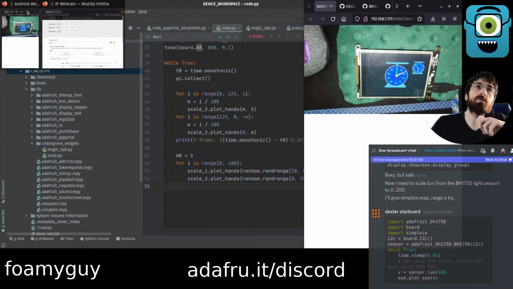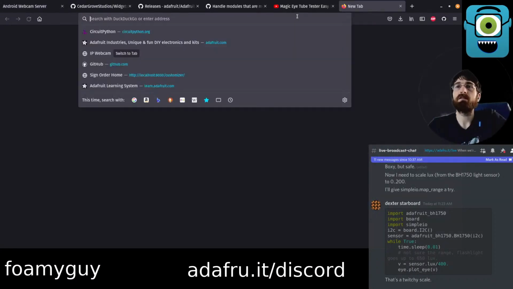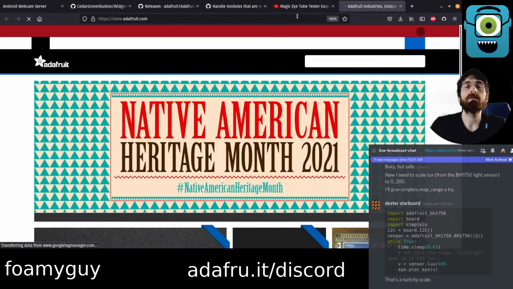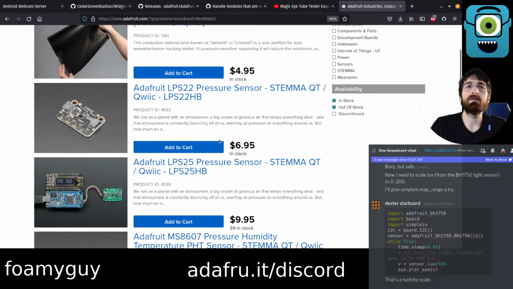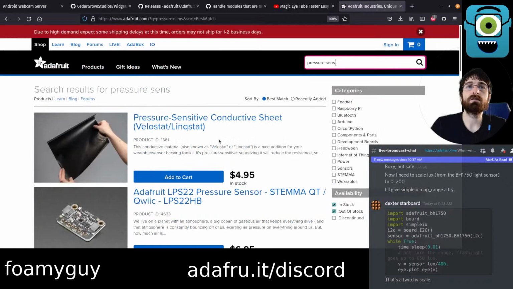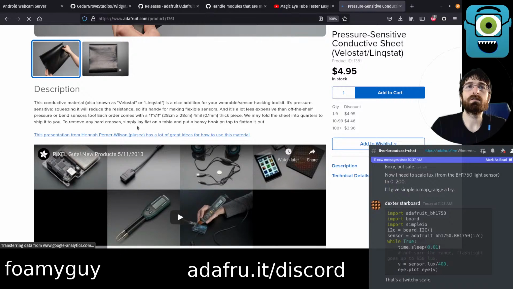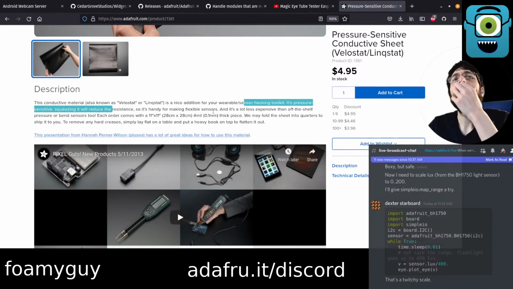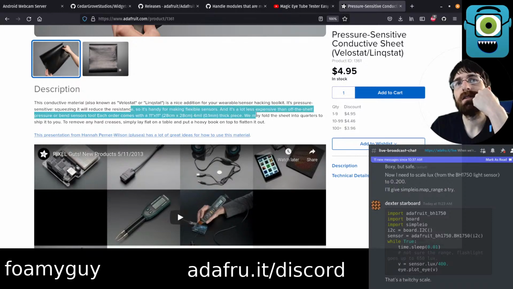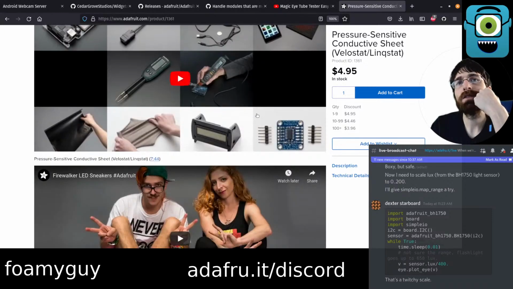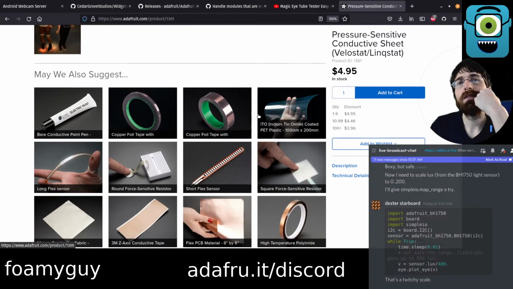sensor that measures weight, which would be, I guess, a pressure sensor. But not air pressure. More like this. Interesting.